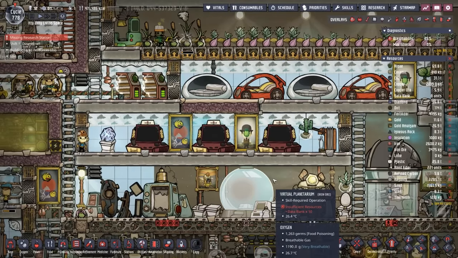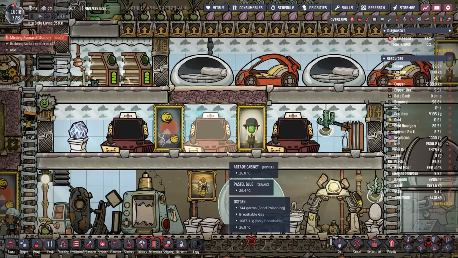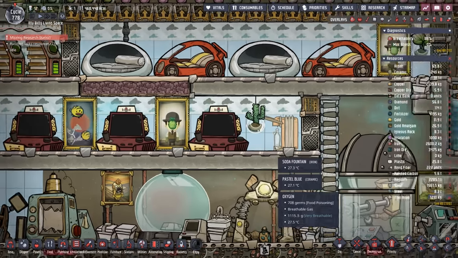But for all that remodeling, we were able to add an arcade. Well, ONI calls it a recreation room, but you know good and well that's an arcade. Look at that, 3 arcade cabinets. We moved the bioluminous rock because it just seemed like it fit here. Couple of paintings, even a nice soda fountain.